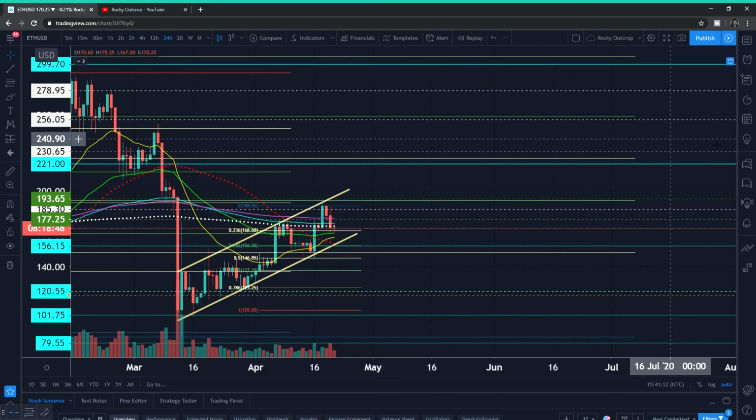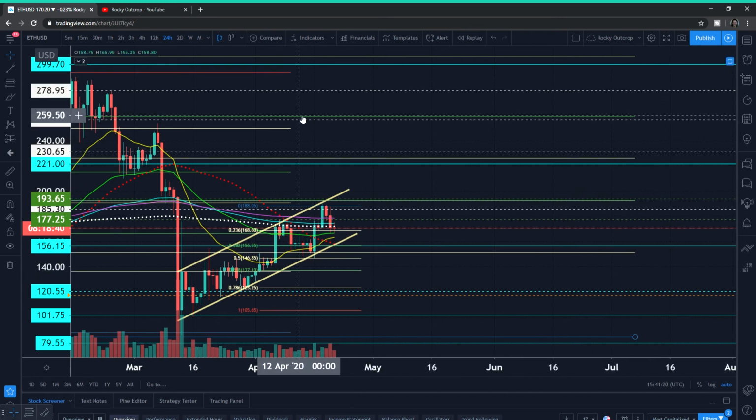Sometimes we put the VPVR on there, which is this horizontal bar graph over on the right hand axis. It's like yellow and blue. I'm not going to do it during this video, but if you ever see this big old yellow and blue thing over there on the side, then that's the VPVR. And anytime I use that, I tend to explain what that is on the screen. Anyway, it's the volume profile visible range. It changes depending on how much info you've got on the screen, and it shows you where the most trading activity really happened at given levels.